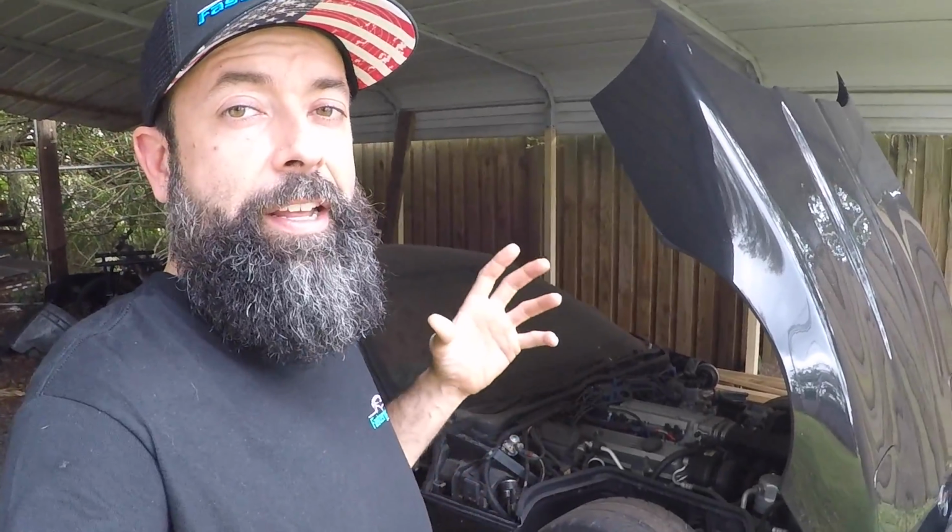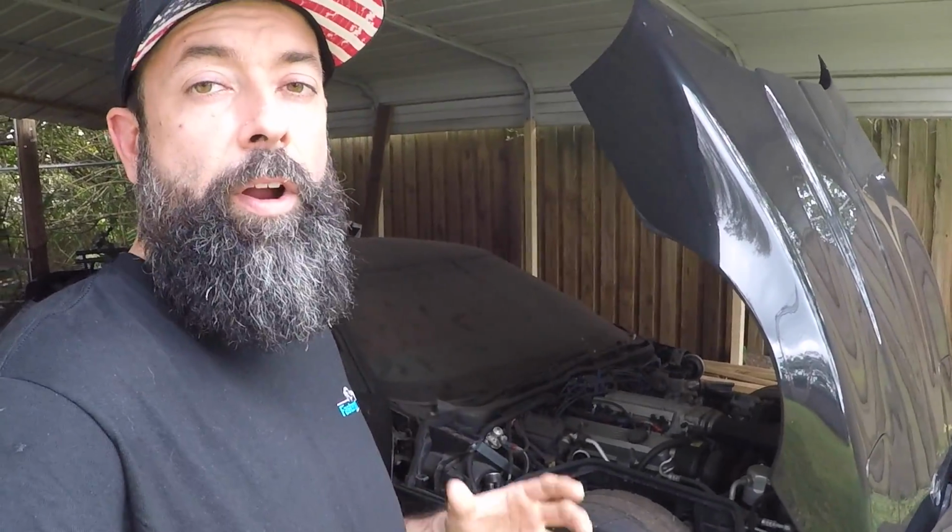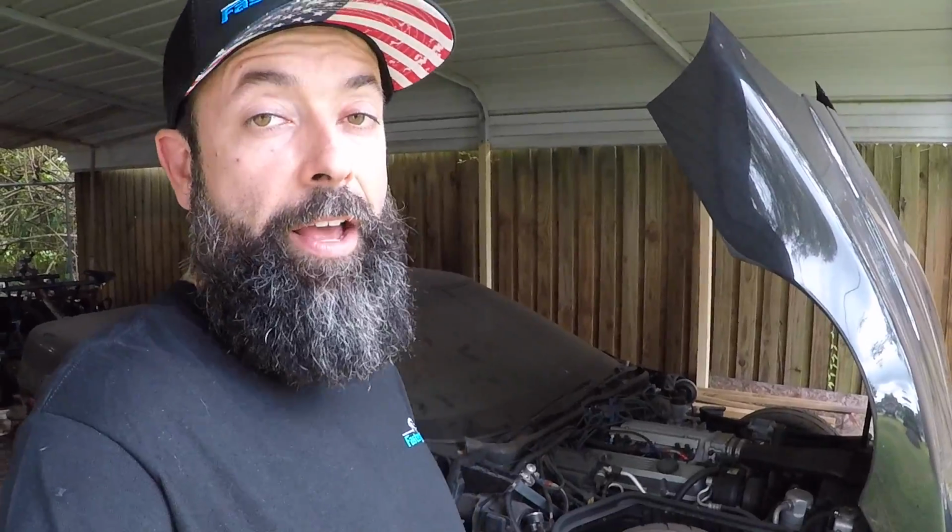It has a lot of sentimental value. I appreciate you guys for taking the time and sticking with me and explaining where this thing came from and where I came from, what Fasterproms means and all that. So we're looking for input from you guys as to what we're going to do with this thing. Hopefully I can get it back out on the street and back at the drag strip. It would be a lot of fun to do.